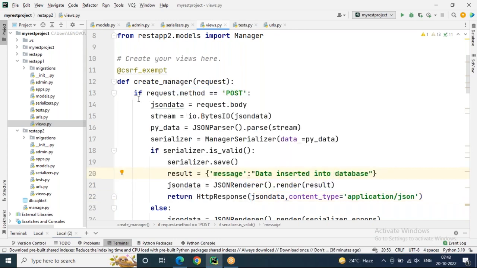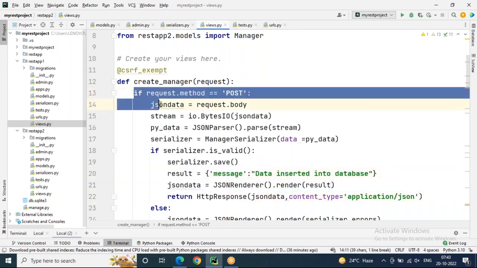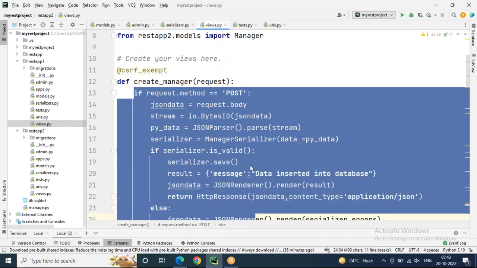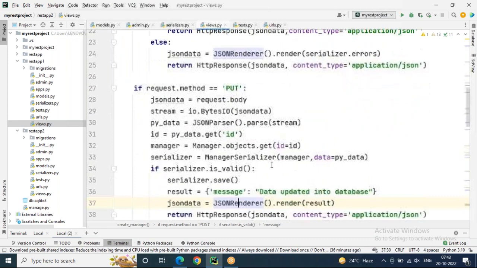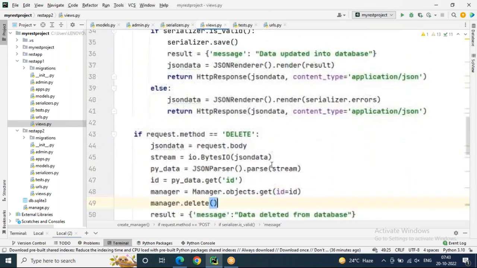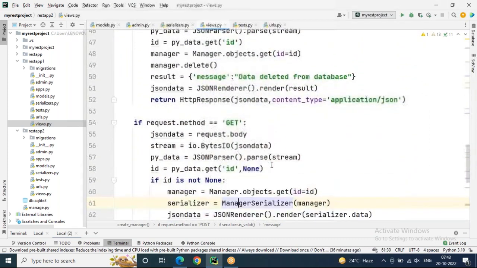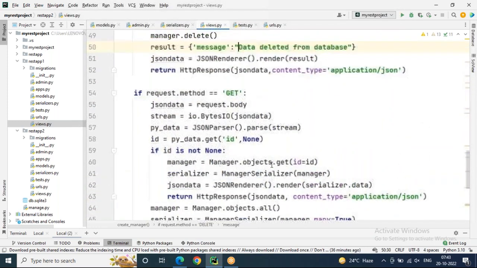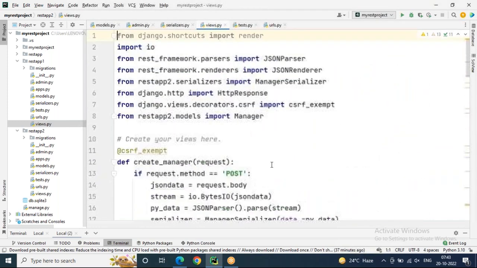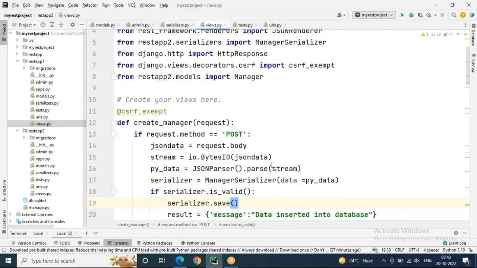This is for idea purposes and knowledge purposes, how the data is going to flow, what's going to happen, from where to where, what is converting to what. So just for idea purposes I included this lot of code, but don't write this type of code in real time. They'll not accept it because it's lengthy code. Why am I taking this lengthy code every time? Because you have to understand the flow first, then afterwards you can easily understand the purpose of the built-in classes. That's why I included this much logic.